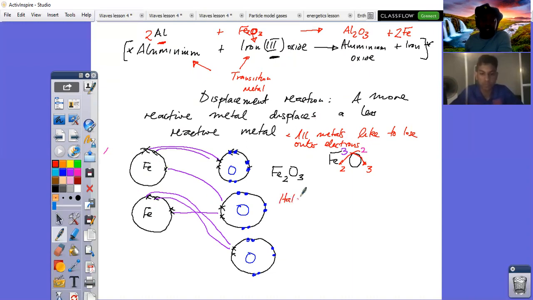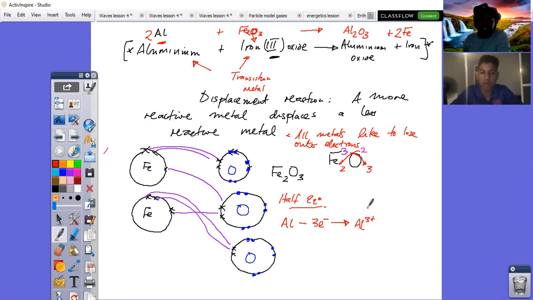So if we're writing the half equation now, we'd say the aluminium, and we're only going to focus on the aluminium here and what's happening on the other side. So the aluminium loses its 3 electrons, and when it loses its 3 electrons, what does it become as an ion? Al3 plus. Well done. The easiest way to also know it is that whatever the number of electrons that are lost, that's the charge that goes over here as well.